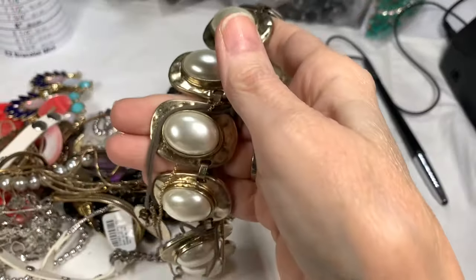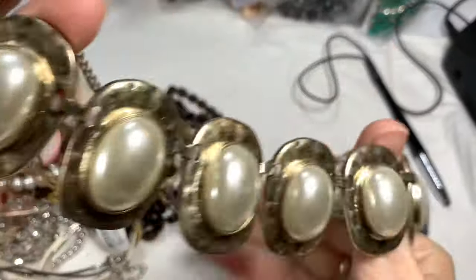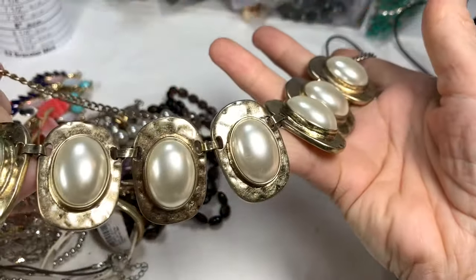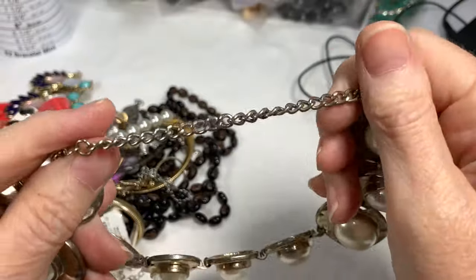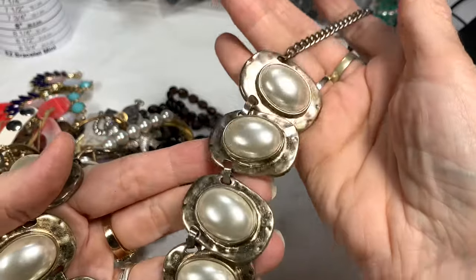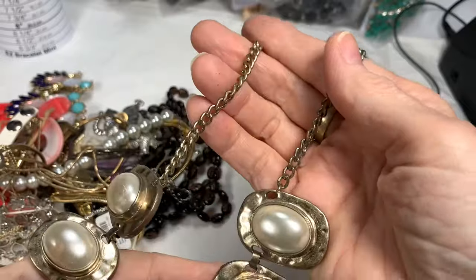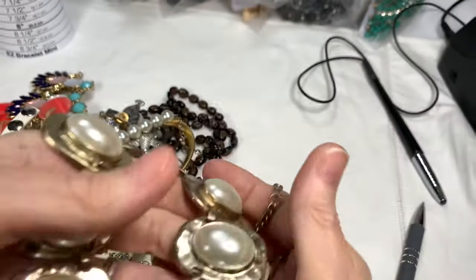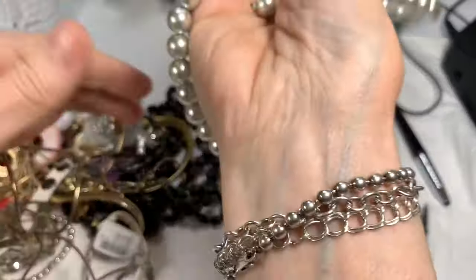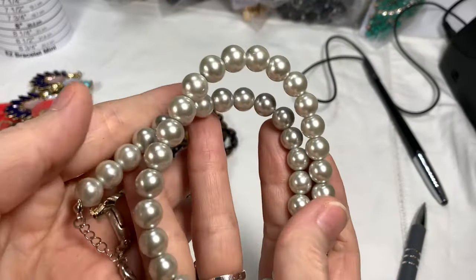This is one of those Tracy Lynn necklaces. And I cleaned it up. I'm not sure if it's supposed to look like that, and it's just beautiful like that, the way it is. Could very well be, but I just didn't know. But this is a Tracy Lynn. It's not marked, but if you take a Google shot and you go online, they have these on there, and they go for pretty good prices. So just wasn't sure if that was too much wear on the chain. That's that piece. We've got some glass faux pearls that look like it lost its clasp.